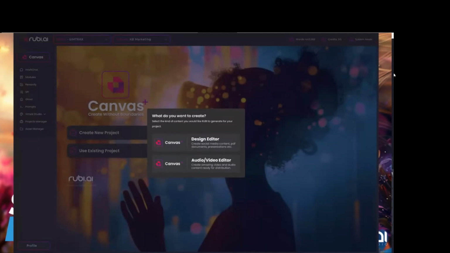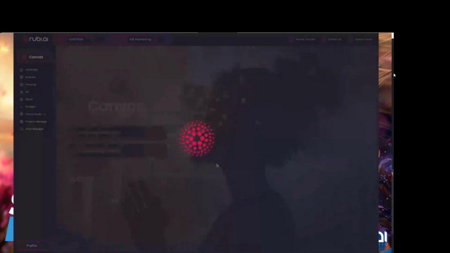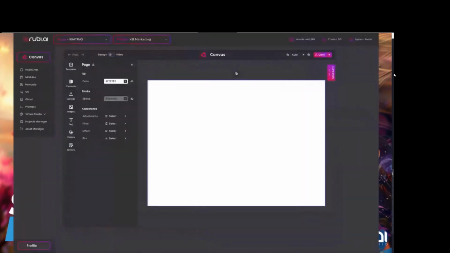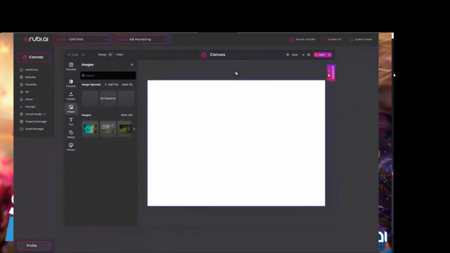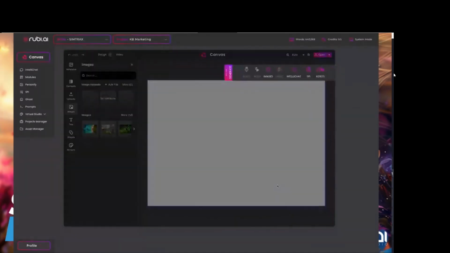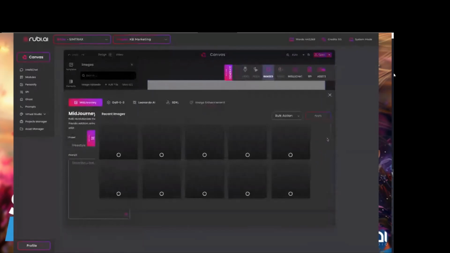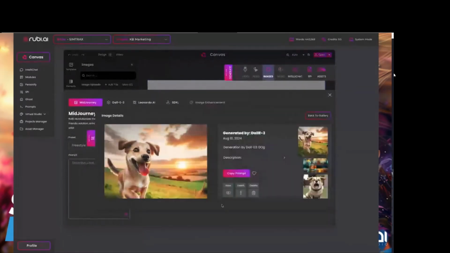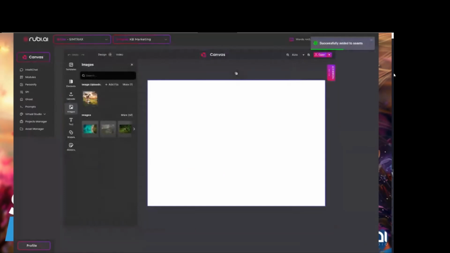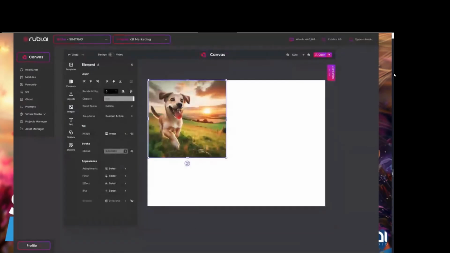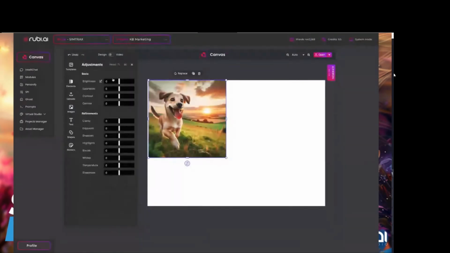Now you have the abilities for some of this already. Let me go to the design editor real quick. You have the ability on every image. I'll do it from here, just so we can go grab one. So I'll go grab the dog that we just did, and I'll insert that in. And so I've got my dog here. I've got it onto the canvas. I have assets down here. And look, I've got the adjustments for some of the things here.